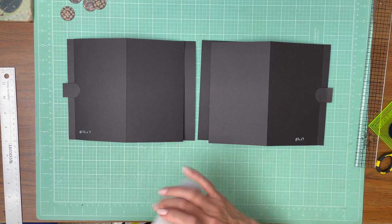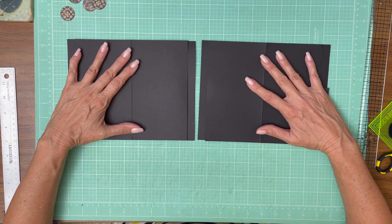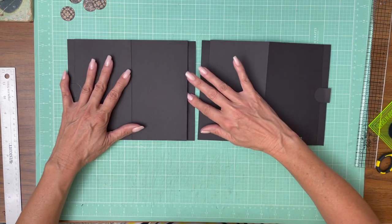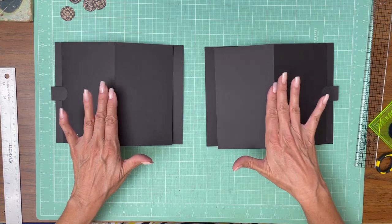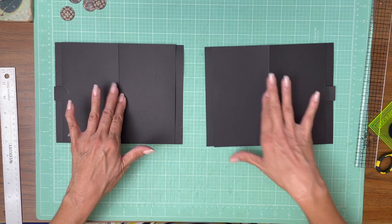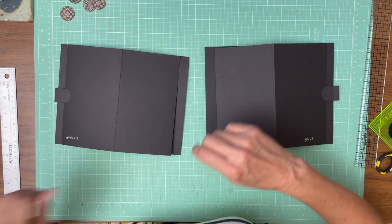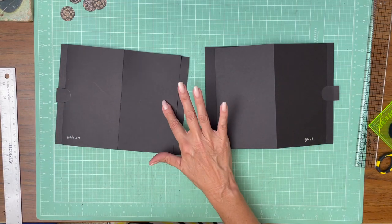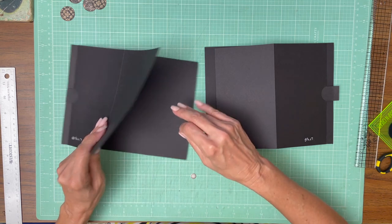Very simple, pretty simple design. What I want to do is I do want to add a magnet here. Because we have these score lines in the middle, it doesn't want to stay down. So we're going to add a magnet here and here. Let me get a couple of magnets. I think we're going to add it here and here. Yeah, I think so. That way it'll stay nice and flat.